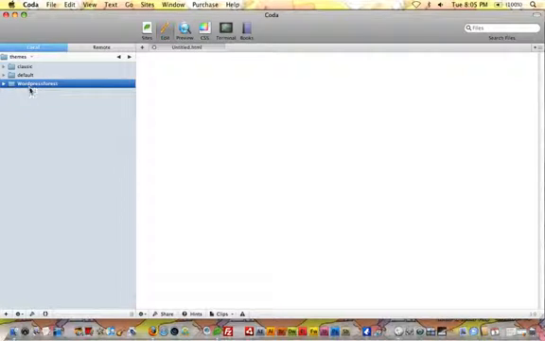Okay, so now that we have our new theme directory, we will create a new file, call it style.css, and drag this to the WordPress Forest folder. Now we have our WordPress Forest folder and a style.css page.